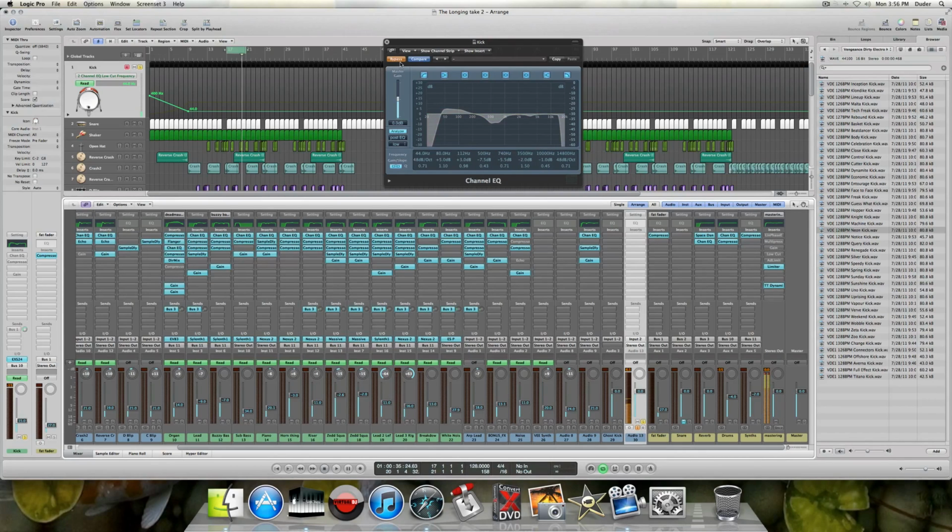Okay, so here's the kick with that bypass, and then with the EQ. Which brings out some of the low end, takes out a little bit of the boxiness, which on its own doesn't sound bad. All these kicks that they have in these packs are EQ'd really well. The only reason I do this is so that it sits well in the track.